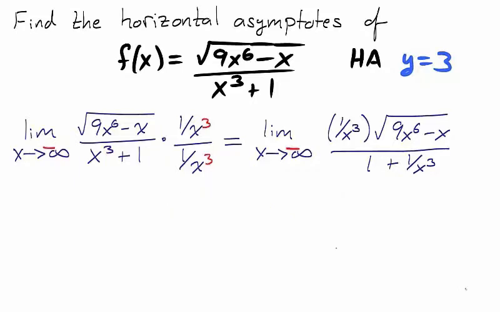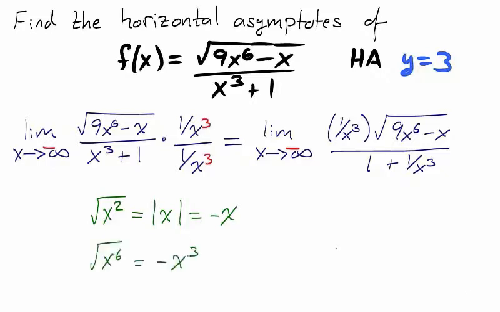The limit as x approaches negative infinity follows the same steps as the first limit, until we assumed that the square root of x squared was equal to x. We were able to do that because x was approaching positive infinity. Here, x is approaching negative infinity. So the square root of x squared is equal to the absolute value of x, and when x is negative, the absolute value of x is negative x.